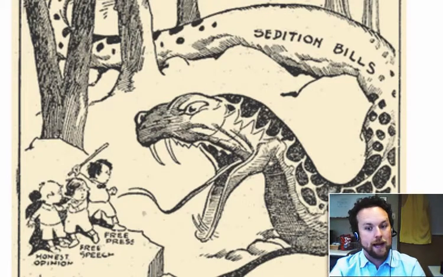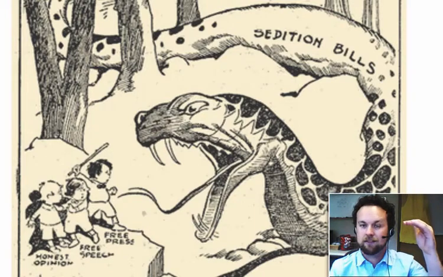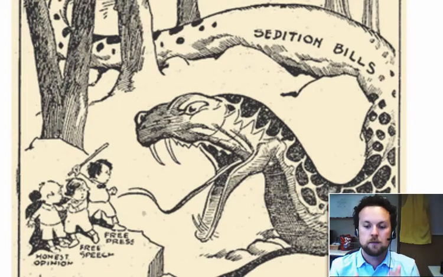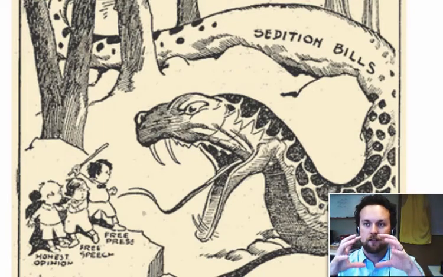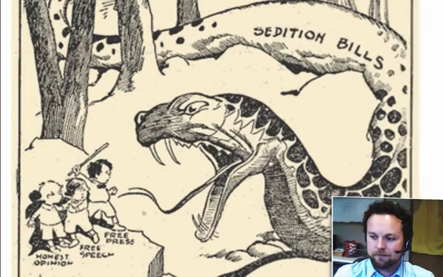He also asked Congress to reduce the citizenship requirements for immigrants from 14 years, which is what it had been bumped up to with the Alien Acts, back down to 5 years, which is what they were originally. So he did what he could to balance the federal budget as well as reduce the size and role of the federal government.